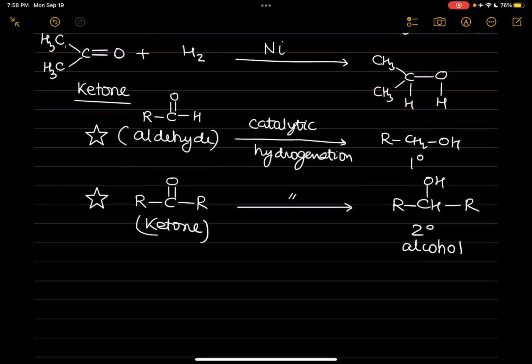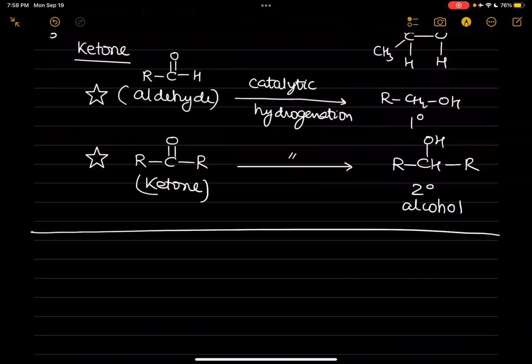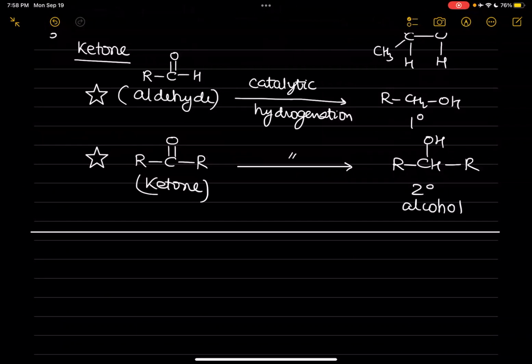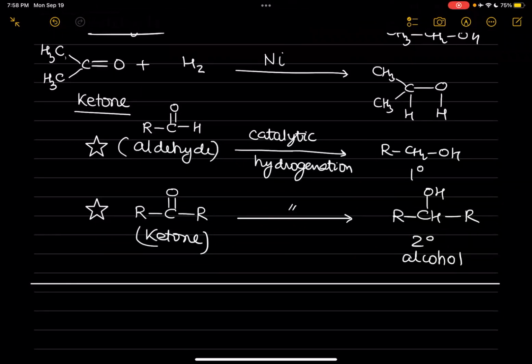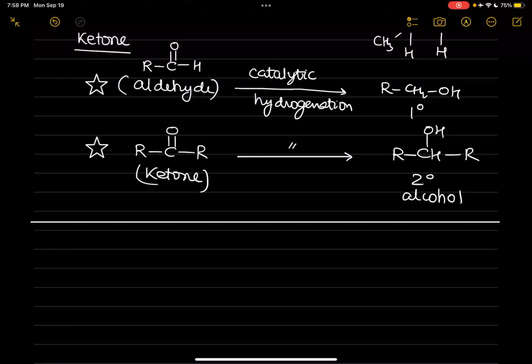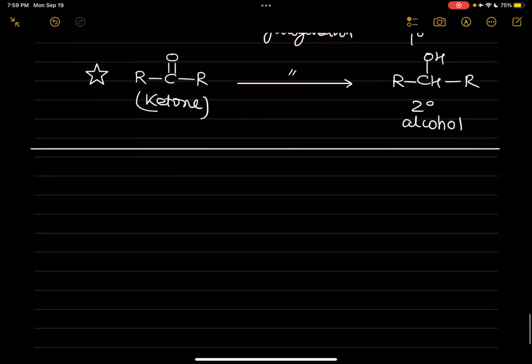Okay, is it clear? So you take hydrogen and put it along with the aldehyde or ketone. This method is definitely with catalyst, and under pressure and heat, the hydrogen molecule gets absorbed on the catalyst and they react. Is it clear? Yes, sir. Okay. Now the next thing is that there are other ways of adding hydrogen. And what are those ways? They are by using hydride donors. The other reducing agents are very famous: LiAlH4. Let me write the formula.